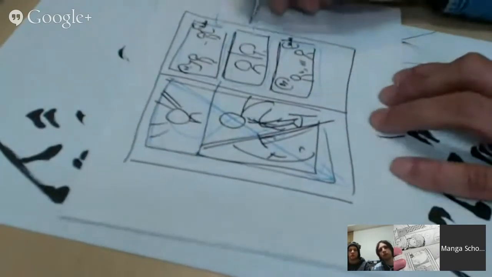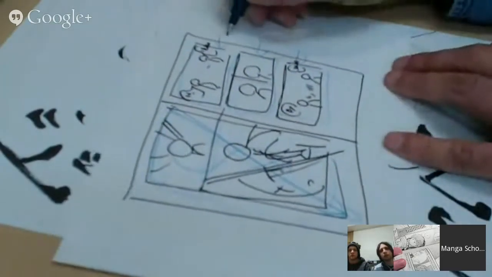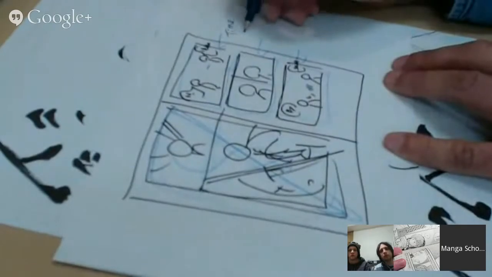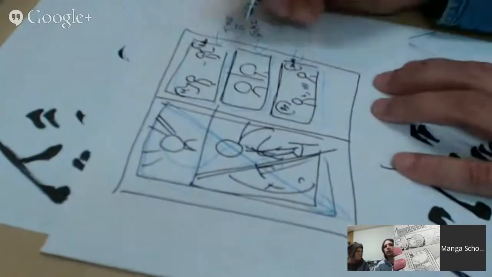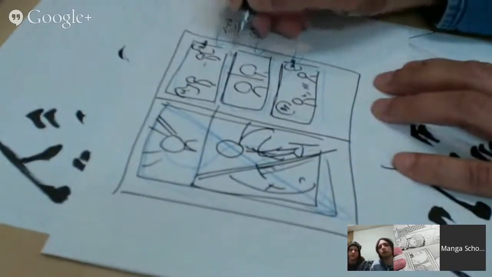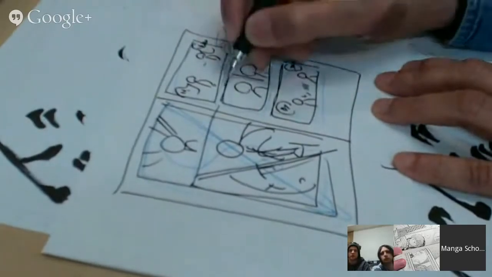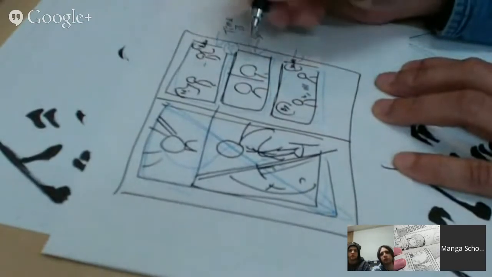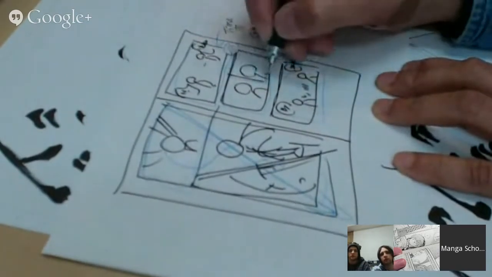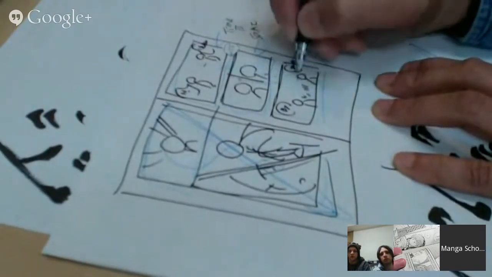And in this case, time is the same. For instance, if I say this is 10 seconds, 10 seconds between panel 1 and panel 2, here is 10 seconds, and this as well 10 seconds.